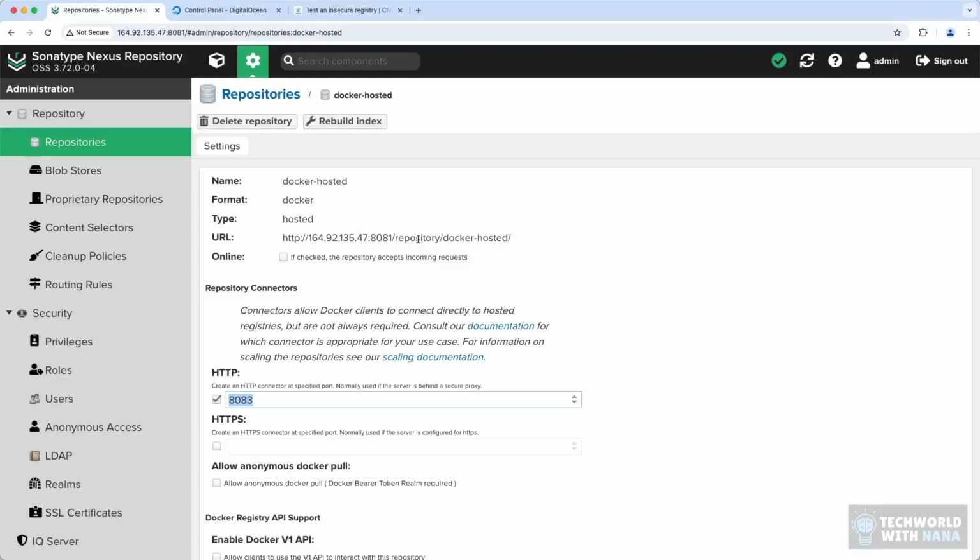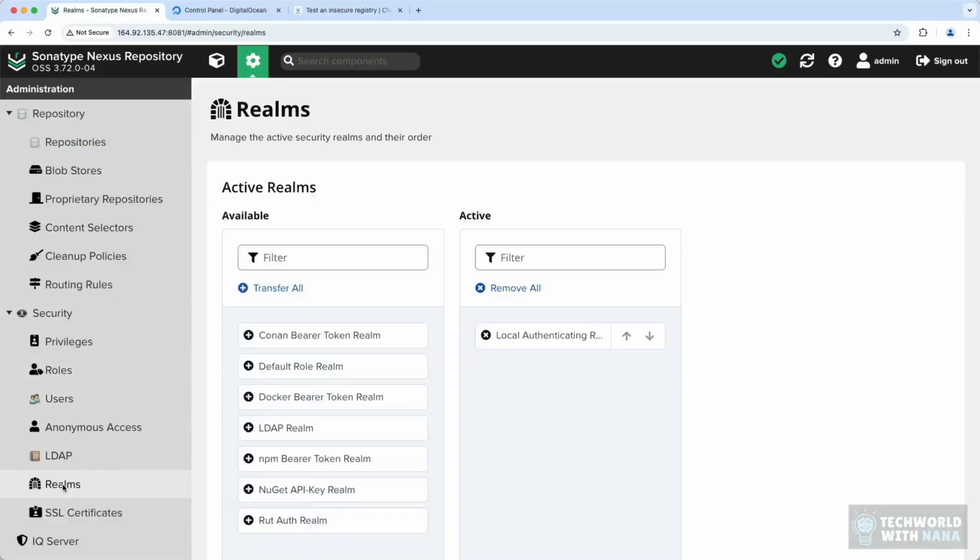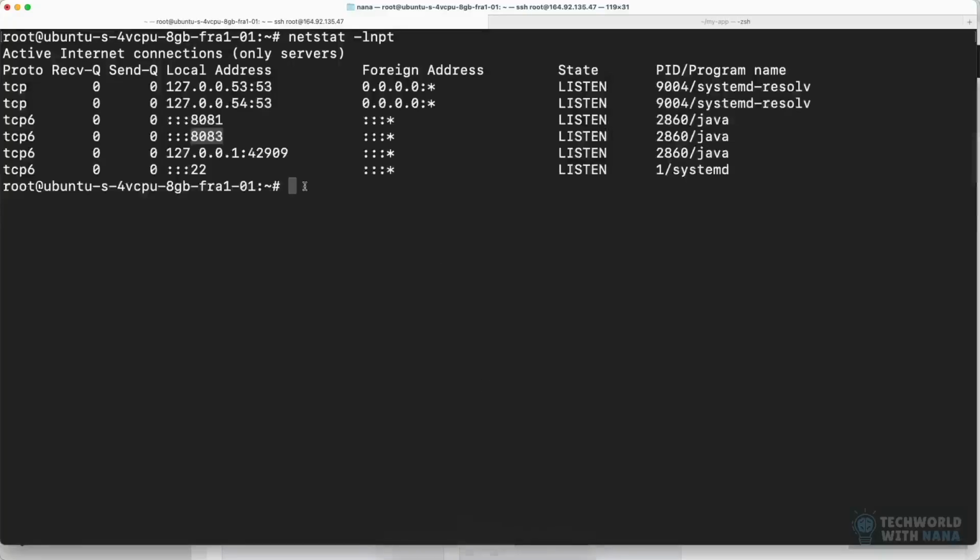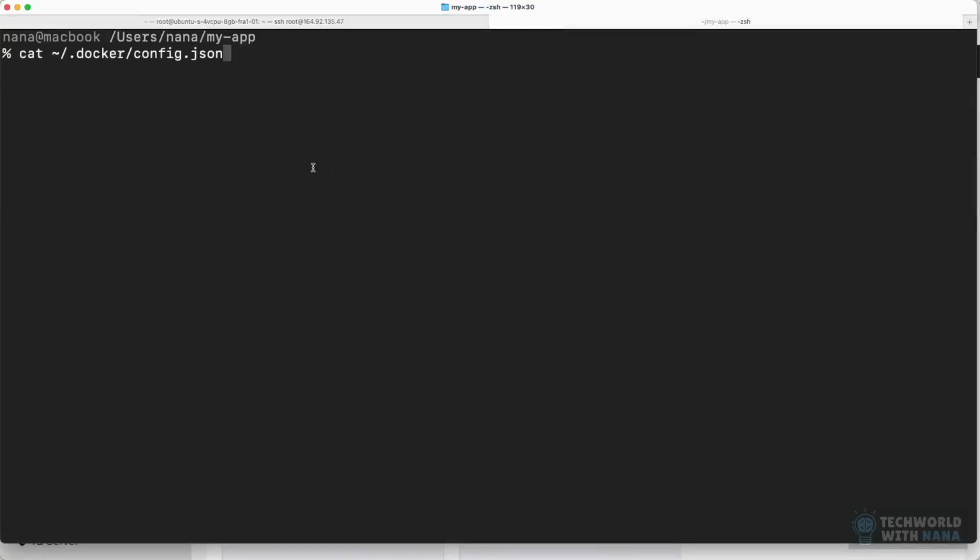And the final thing we need to configure in Nexus itself is something called a realm. So what happens is that when we do Docker login, we get a token of authentication from the Nexus Docker repository for a client, right? And that token will be stored on my local machine in a file called config.json in the .docker folder in my home directory. And this JSON file will include all the authentications that I have made to all the different Docker repositories.